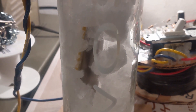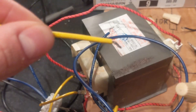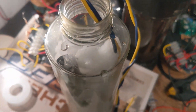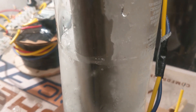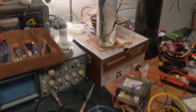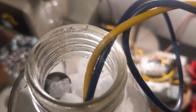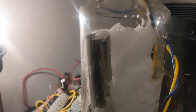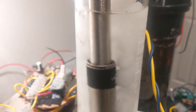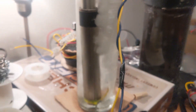It looks like the snow is melting pretty well — I can't wait to see how this is going to do. Meanwhile, I'll just have fun with the high voltage here. After about 50 minutes, the water level is good. This is just purely melted snow in the same chamber. It could be a complete disaster with only a couple bubbles, or it could produce a lot. So let's go ahead and plug it in and see what happens.